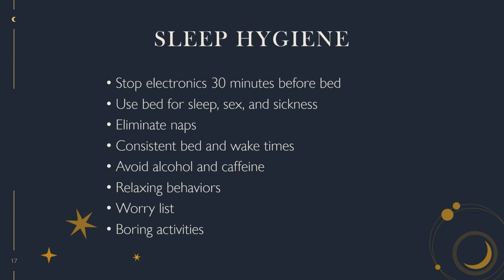Worry list. Falling asleep is harder if you are worrying or thinking about emotional things. So set aside a few minutes before bed and list everything that you want to remember for tomorrow, including worries themselves. Also, put a pen and paper by your bed. If you awaken during the night with a thought, idea, or task that you are afraid you will forget, write it down so it will not keep you up the rest of the night.